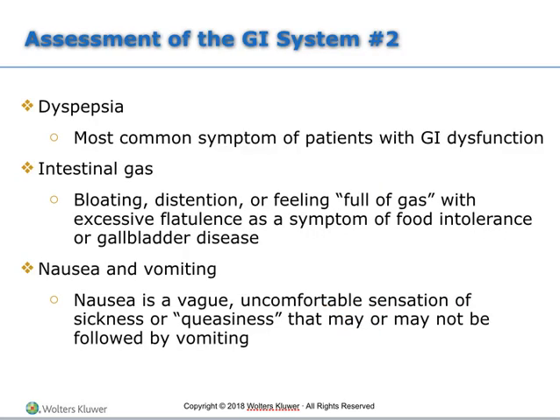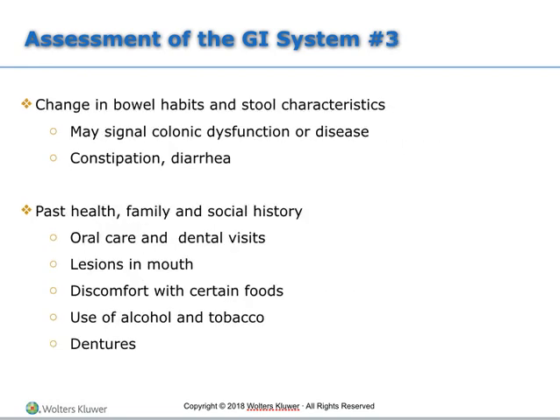Okay, that brings us to a little bit more assessment stuff. So there's some terminology. These are good things to assess your patient with and make note of if it's a problem for them. What are we going to assess? We're going to assess for change in bowel habits, constipation, diarrhea. Those can be symptoms of a bigger problem other than are you eating and drinking, eating enough fiber, drinking enough fluids. That's definitely where we start. Diarrhea, we usually think like a bug, like maybe undercooked food, traveling, that kind of thing. But these can also be disease processes too. We have to rule some of that stuff out.